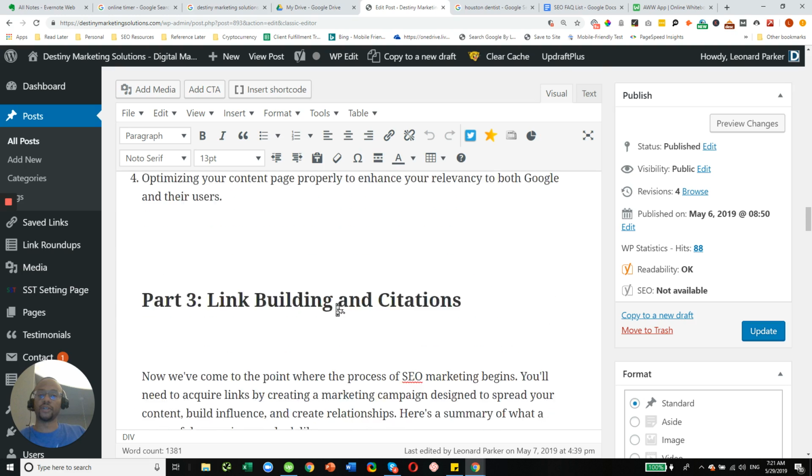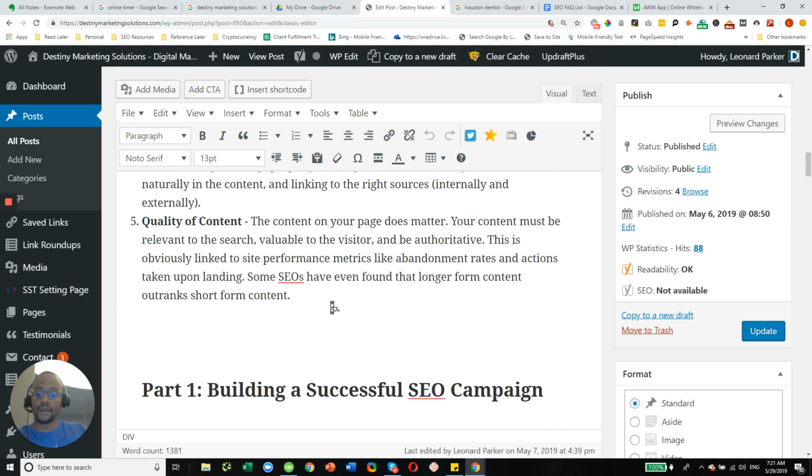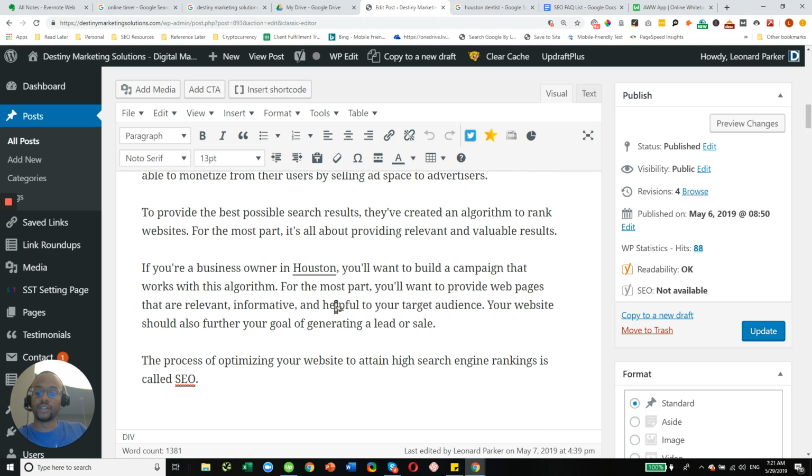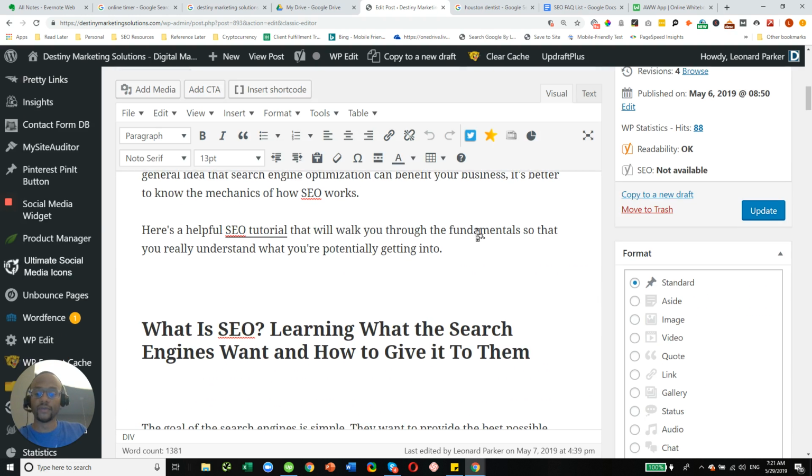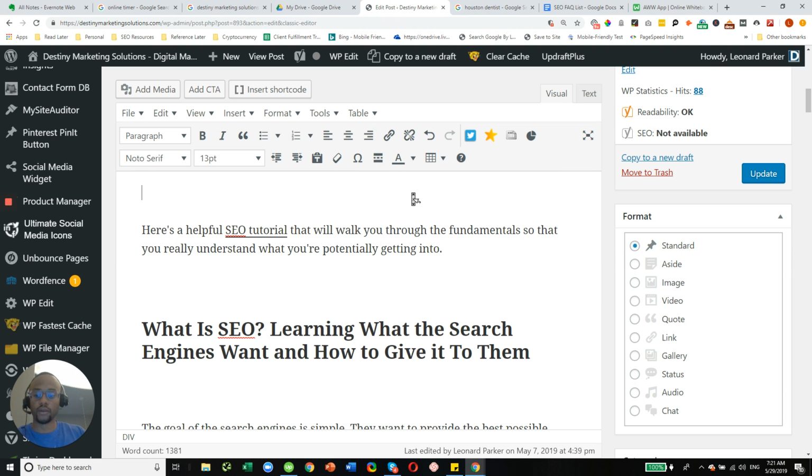Now I'm going to talk a bit about alt tags. And to do that, I'm actually going to add an image so you can see the process from the beginning. An alt tag in a nutshell was originally intended for people who are visually impaired, who aren't able to actually see the image on the screen. So that alt tag is like a description of that image. It's very important because Google really likes user-friendly websites, and alt tags are just one way you can enhance the user-friendliness on your site.